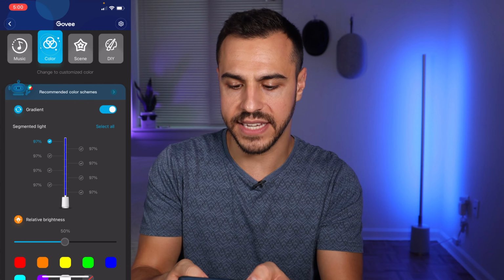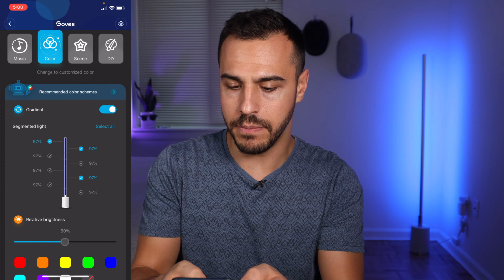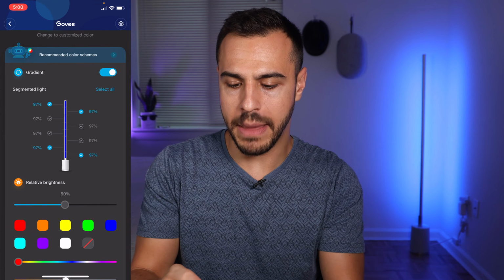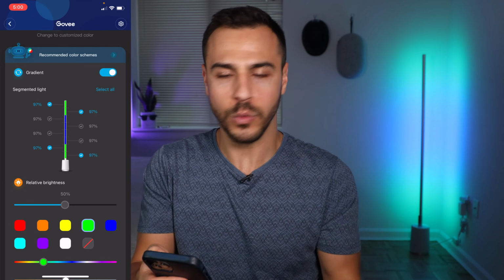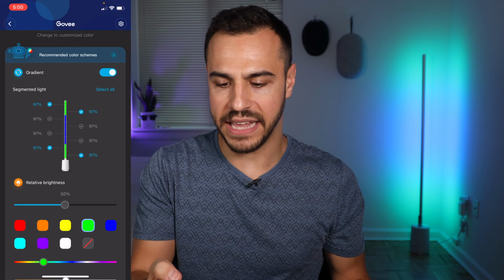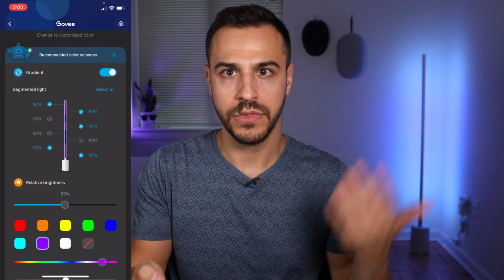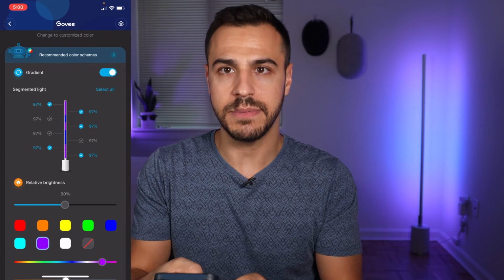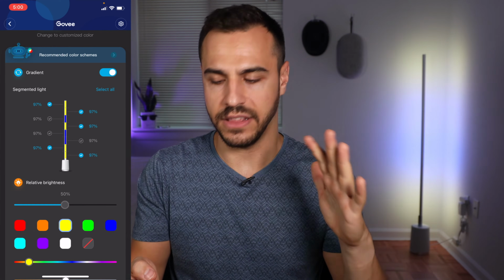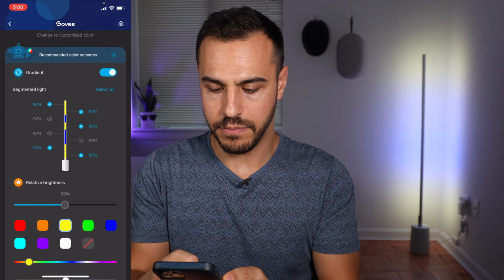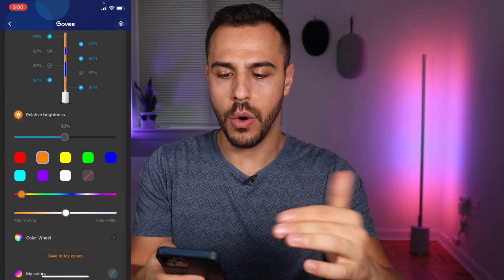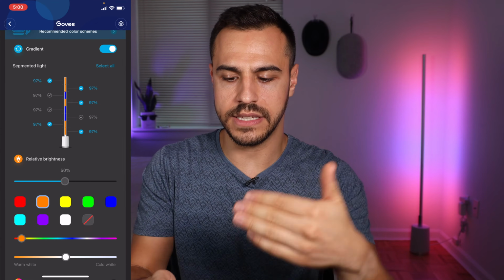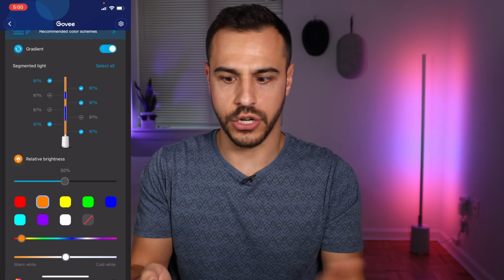So let's say I wanna take the top 2 and the bottom 2, and I'm gonna make those green. Look at that. So as you can see, I can make my own gradients. And then let's make the middle one purple. There you go. Actually, let's make it yellow because I think I'll really like that gradient look. There we go. Or orange. Yep. Definitely prefer that. There you go. So that's kind of something you could do is select different segments to control them.